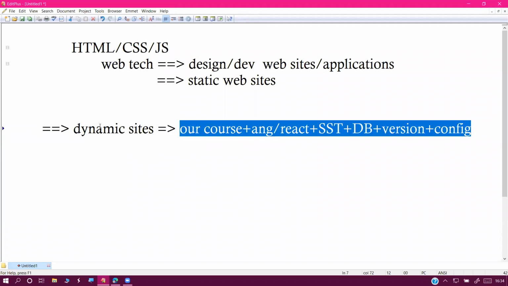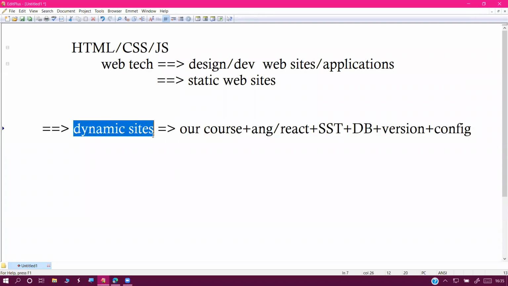If you combine all these things, it's called the full stack. The total pattern is called the full stack pattern. A full stack pattern helps to design a full-fledged application. If you have all the knowledge, then we are able to design dynamic websites.